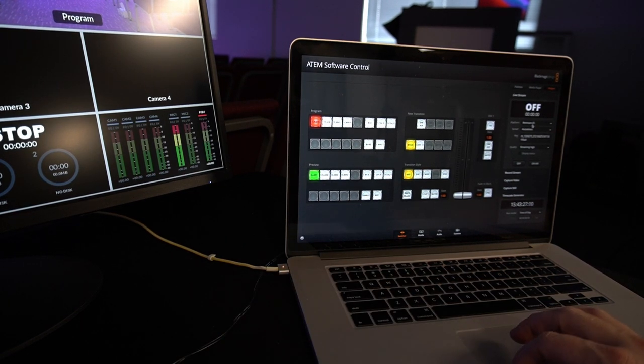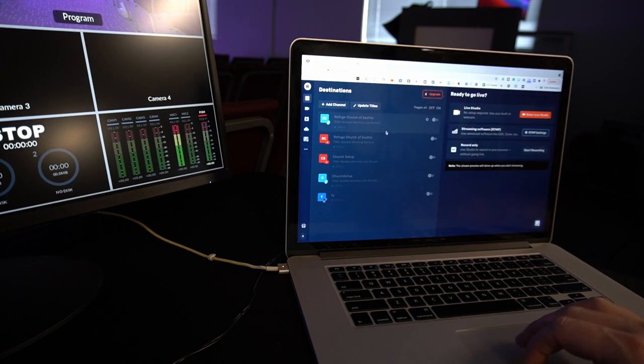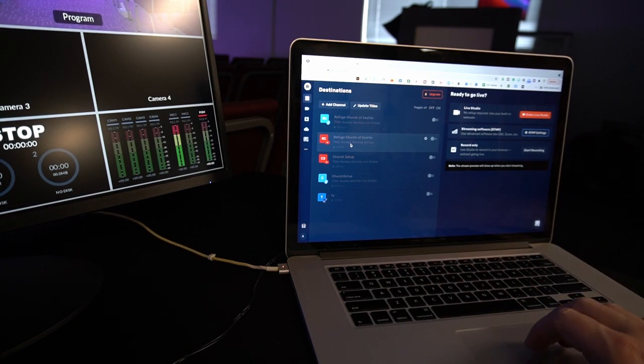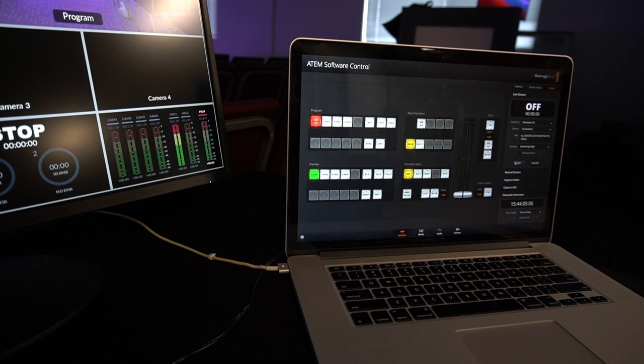So you can choose either Facebook, Twitch, YouTube, Twitter, Periscope, Vimeo. I'm choosing Restream right now because Restream is the program we use to multi-stream to multi-platforms. So if you look at our Restream here, we're streaming both to Facebook and YouTube at the same time. The reason we use Restream is because if you're going to stream to multiple platforms at the same time, you're going to need either extra hardware because this one only streams to one at a time. And it requires much faster internet to stream to multiple platforms at a time.